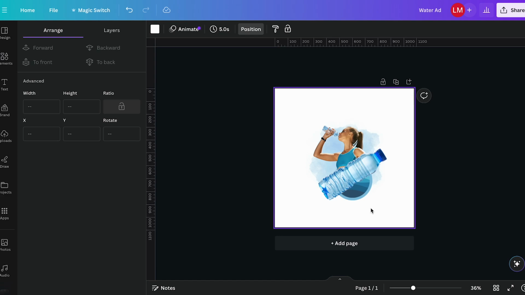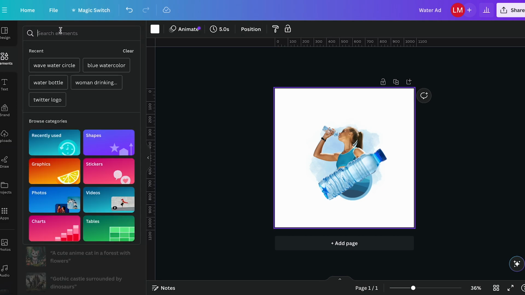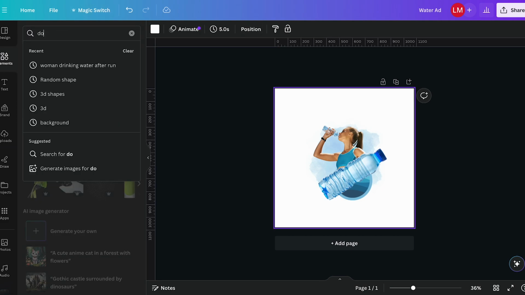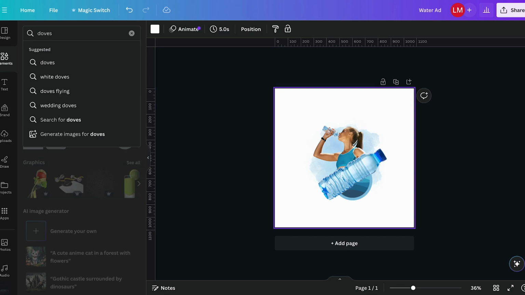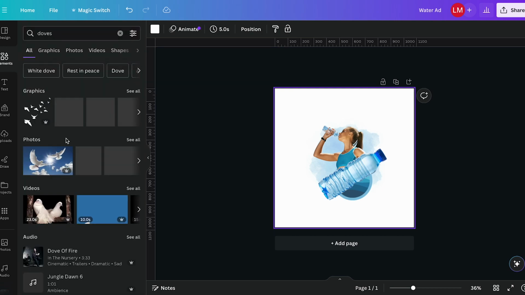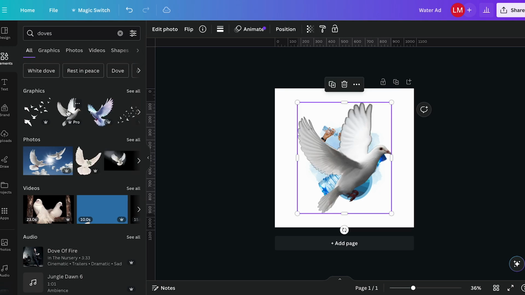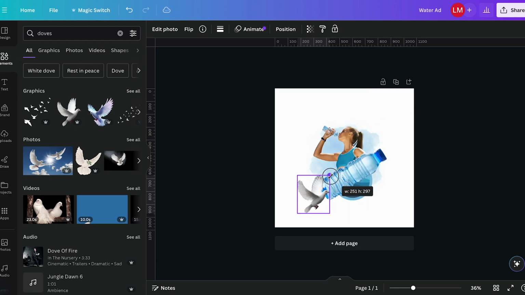To quickly finish this off, I will add some doves, why not? So I will search for doves here under elements, and I like this image, but you can choose whatever images work for you.